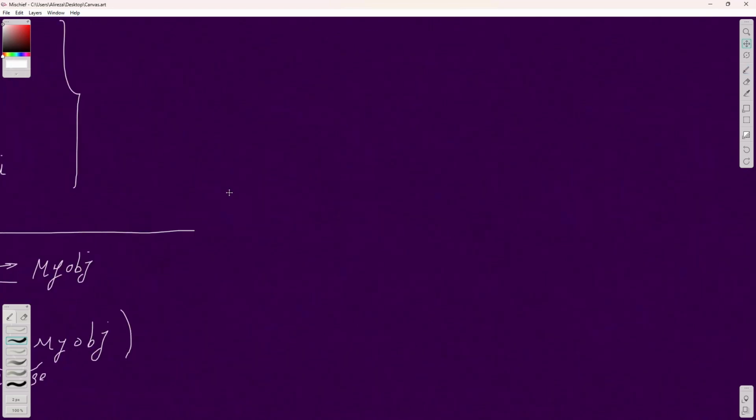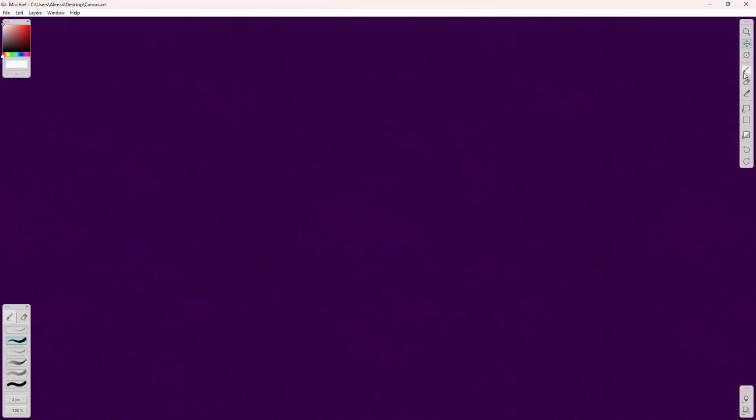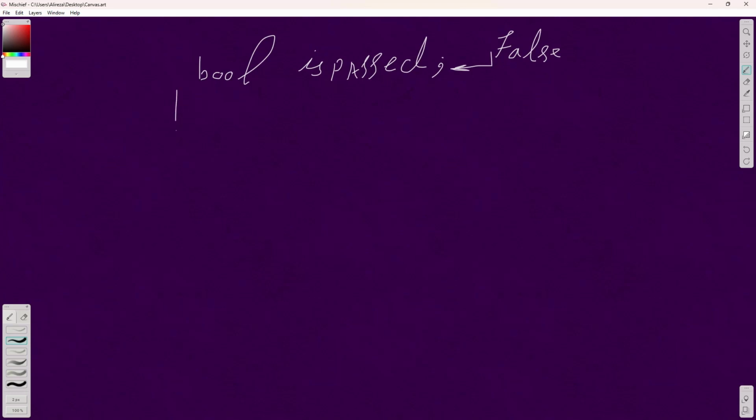Now, what is the use of a Boolean variable? Let's say we have a bool and I'm using the C# version of it. Let's call it isPassed, okay? Right now, it doesn't have a value, so by default, it will get the value of false. Let's say it's a student, okay? Right now, the student has not passed at all. Somewhere in the code, we have a number as the exam result, okay? And let's say the computer decided that this number is 76.